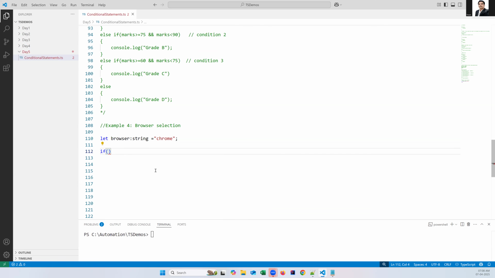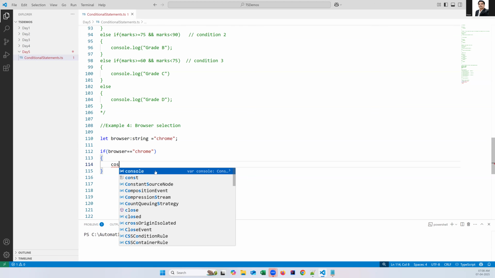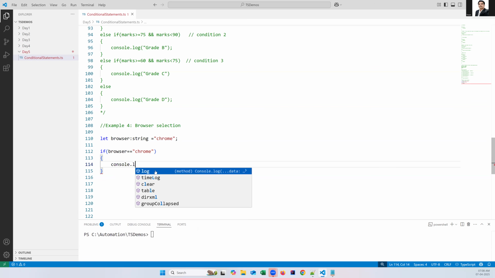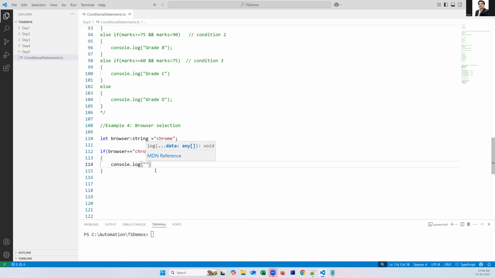So here we want to compare browser equal to Chrome. Then I just want to print console.log browser is Chrome, like this. I'll pass different browser names accordingly and print different messages.